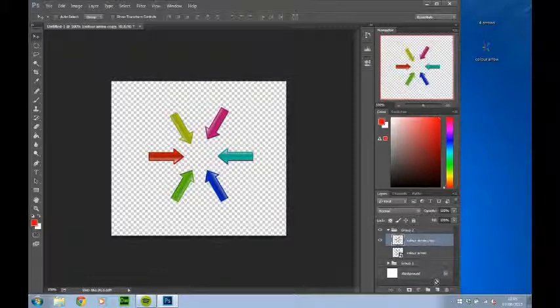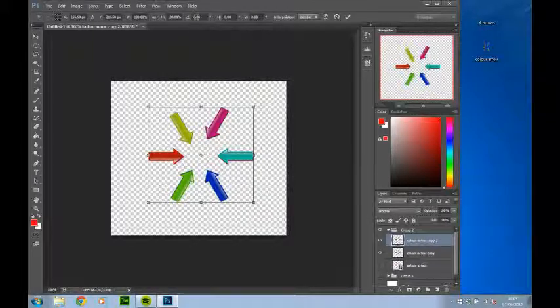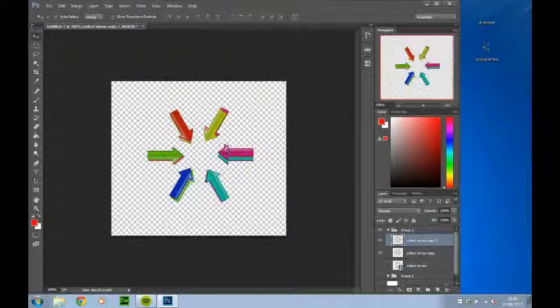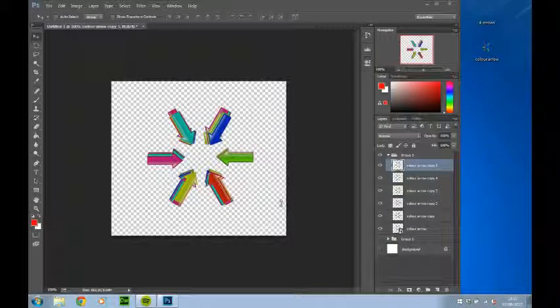Copy it and change the degree on the new layer, and I'll do that 6 times, so I can get a whole 360 degrees. And rotated each 60 degrees, so it looks as if they're going round in a circle.